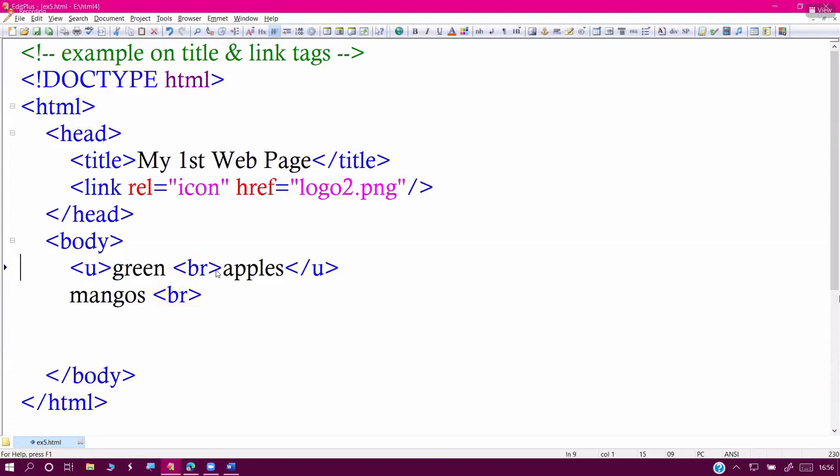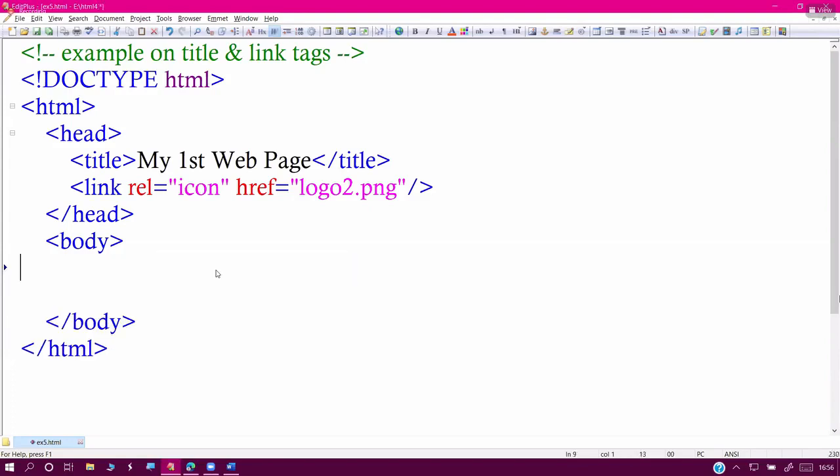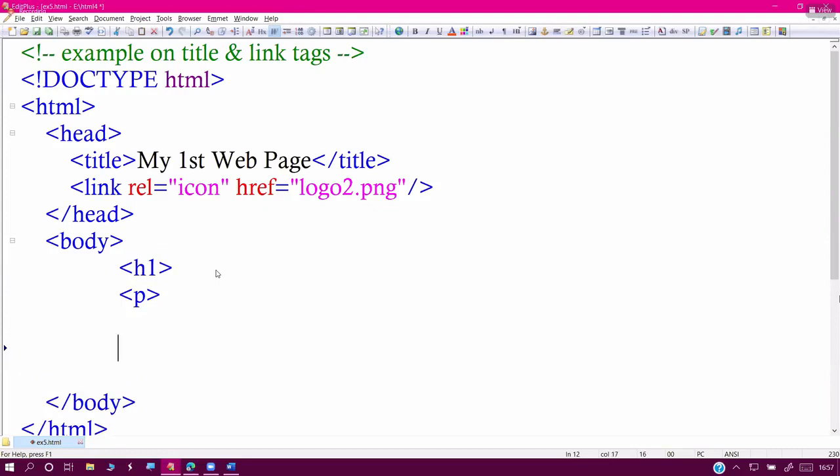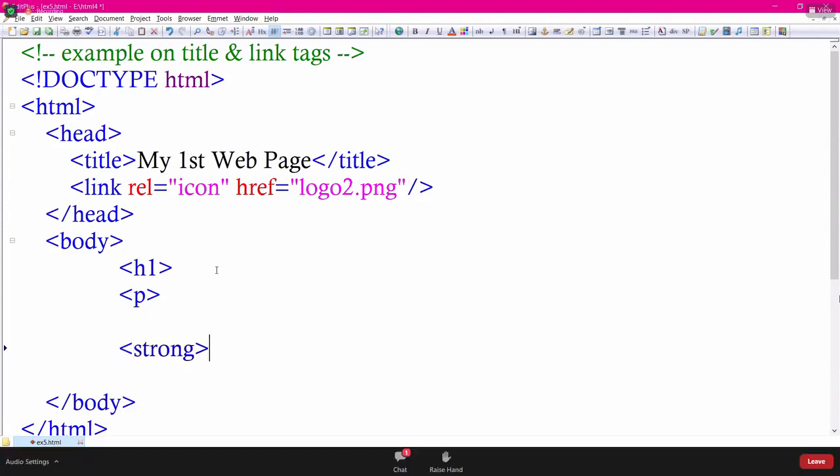And the next one: block level tags and inline tags. Yesterday we discussed these two words, but we don't know the meanings. Some tags are block level tags and some tags are inline tags. Examples: H1 is block level, paragraph is also block level. Inline tags are yesterday's formatting tags, all of them. So strong is an inline tag, italic, meaning EM, is also an inline tag, and underline is also an inline tag. So there is one group of block level tags and one group of inline tags.